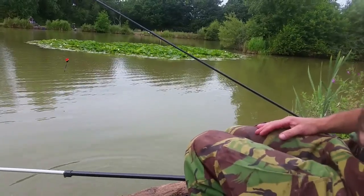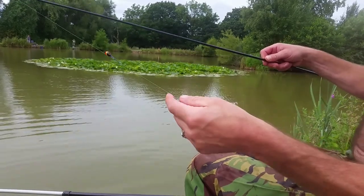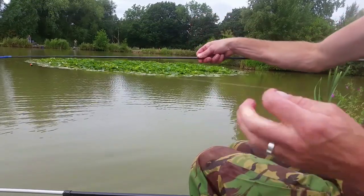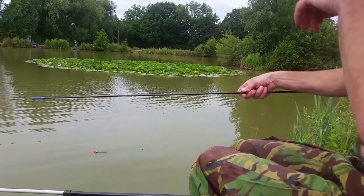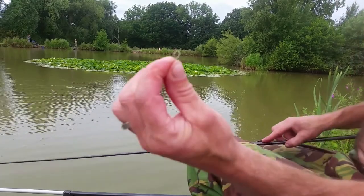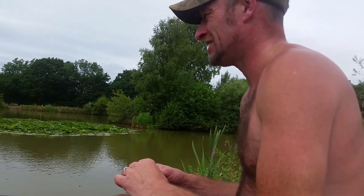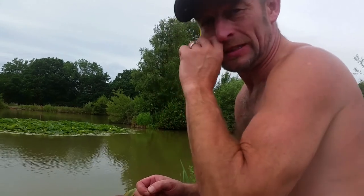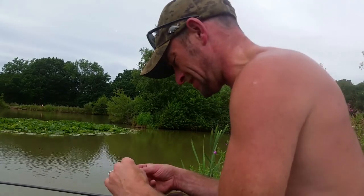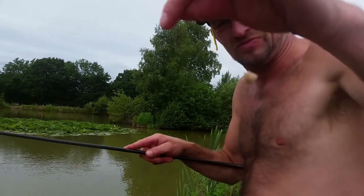So I'll show you the rig, what I'm using. Power top, 20. That's my new little dibber I bought. Top shot, number 8. Another number 8, down to a size 14, 4 pound main line to 3 pound 8. I think it's a Kamasan B611, size 14. So like I said, just keep getting these perch at the minute. Just keep chucking my landing net for 10 minutes. I'm getting that many, so obviously I'm doing as many fish as I can. Just chucking it on and bearing it up. Like that.